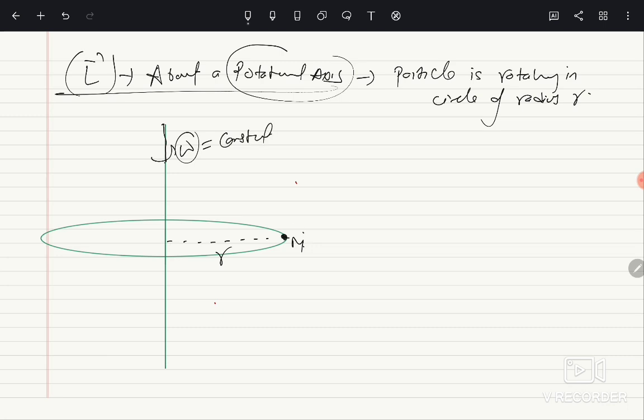Now we observe this particle's angular momentum from two positions. One is at the center of the circular motion and the other is just above the center of the circular motion at a certain distance, let us say y. In both cases we will calculate the angular momentum of this rotating particle about the fixed rotational axis, and will try to conclude some results.